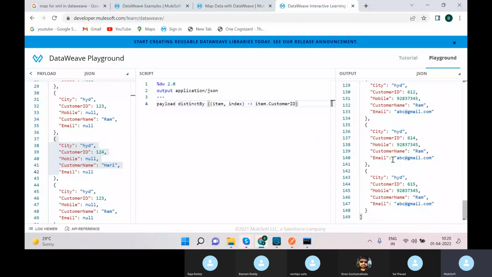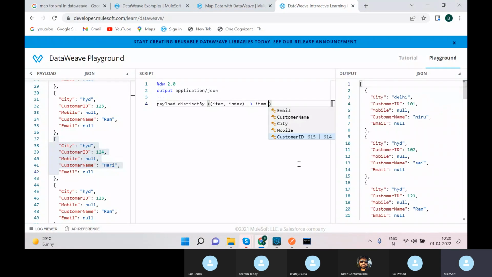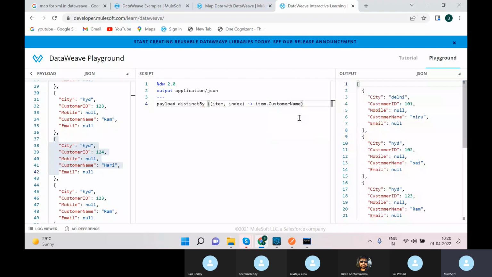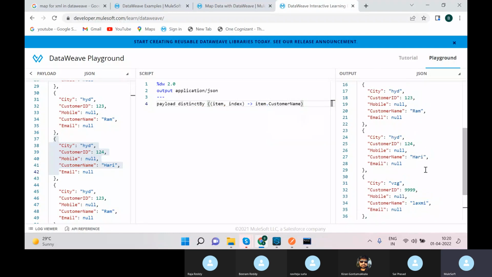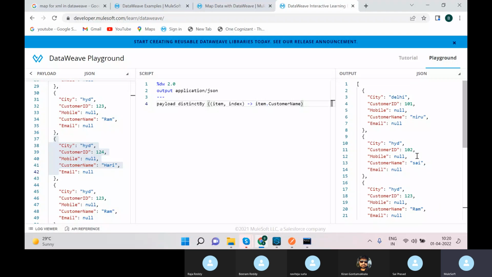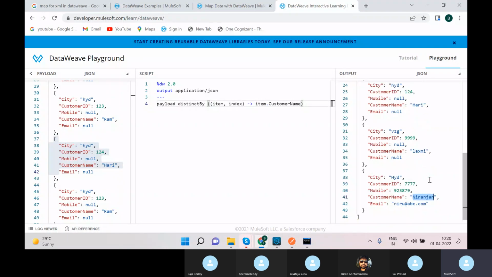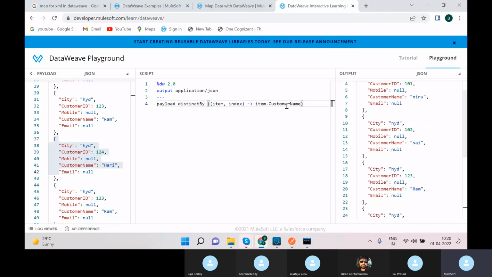I can even remove the duplicates by using the customer name also. So you can see only unique names: Niranjan, Hari, Ram, Sai, Niru. Only 5 details came. If you do it by ID, it will give more details.